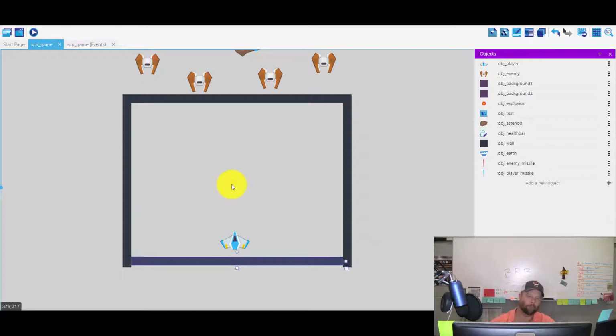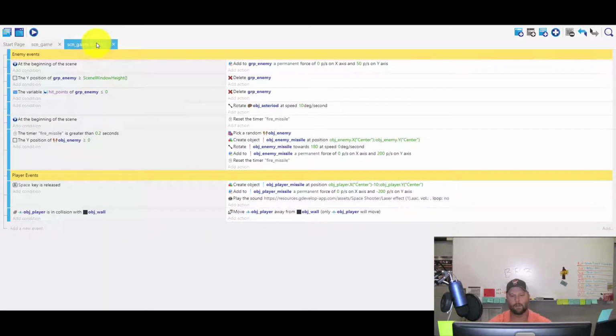Okay, now that you've finished my list of things, your player should be on the screen, should be able to move, should be able to fire a missile and play some sounds. So if you had any problems, you can look at my code here, but hopefully you were able to figure it all out. But this is all the code I needed in order to do the things that I did.